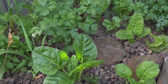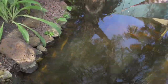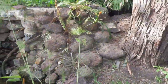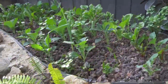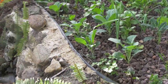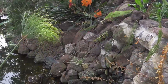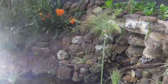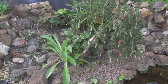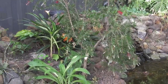Here you see it's becoming very, very green. We got more and more things growing. Same on the other side. As you can see, it's becoming very green, so interesting. And you see the nice flowers? Very nice to have them around. So I think the system is starting to get a nice appearance with those flowering.